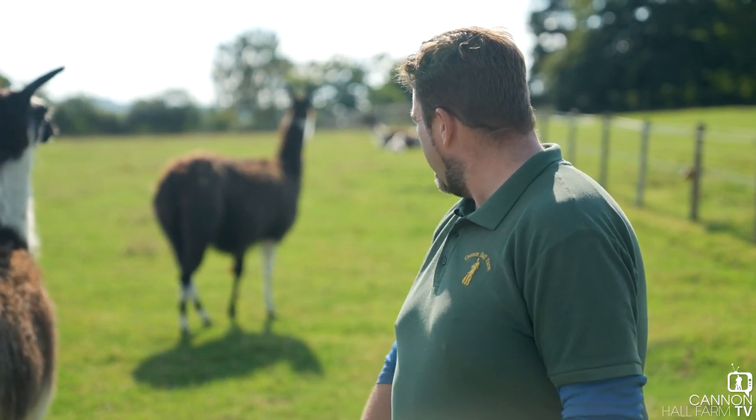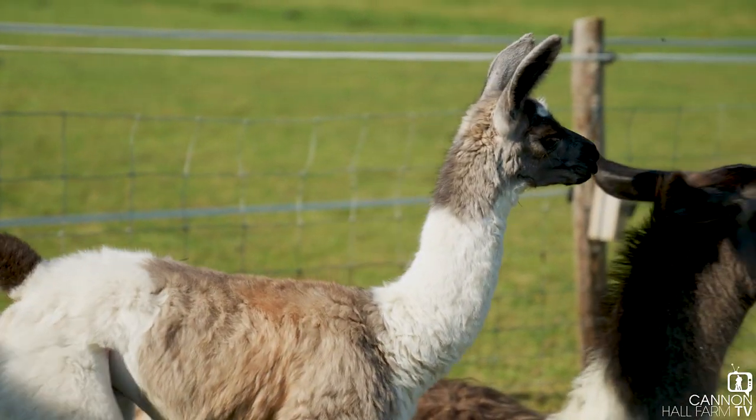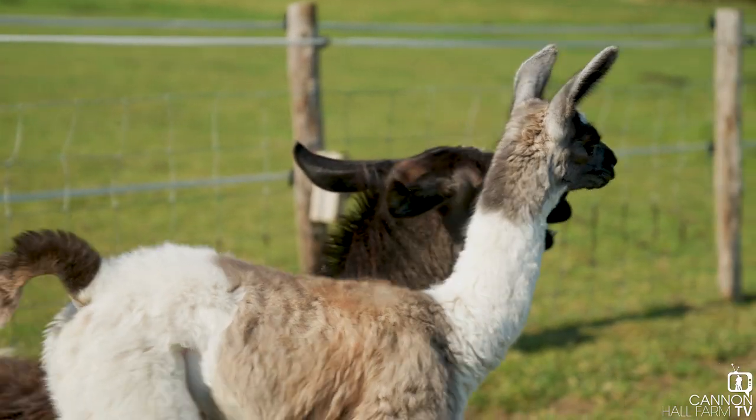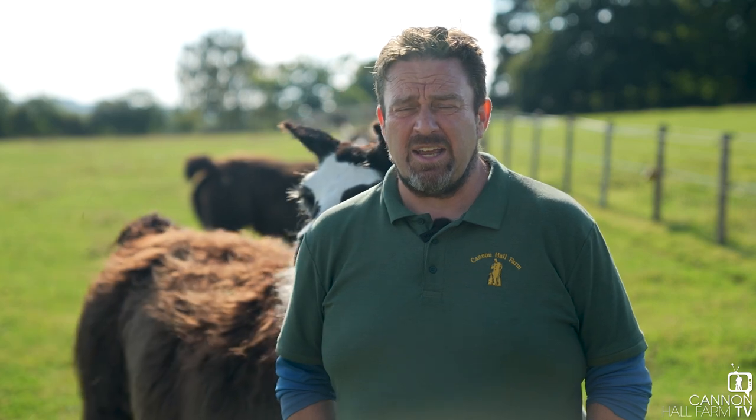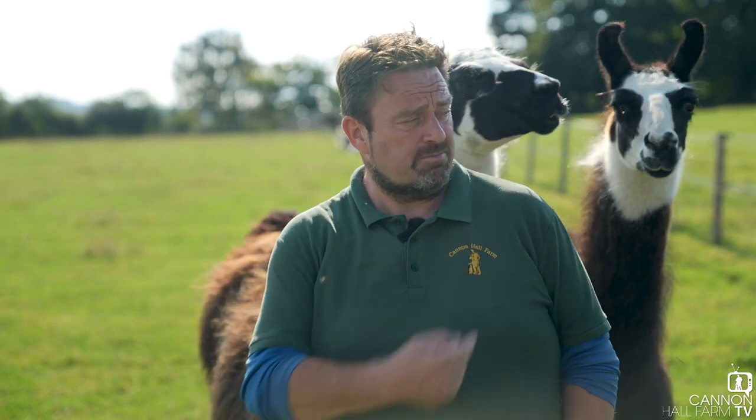And as you can see, laying down on the fence line now with mum, enjoying the sunshine and living a fantastic life. It's been lovely bringing you an update on our new little cria, our new little llama. He couldn't have gone any better — born out here in the lovely paddocks at Cannon Hall Farm, great sunshine, a little bit of a surprise, but doing really, really well. Thanks for joining us, and thanks from my mates as well. I hope to see you all again soon. Farmer Daryl and my llamas, Cannon Hall Farm.